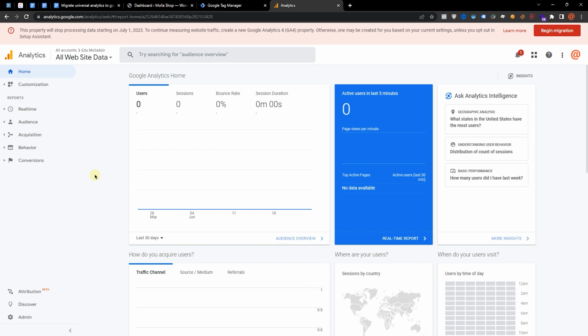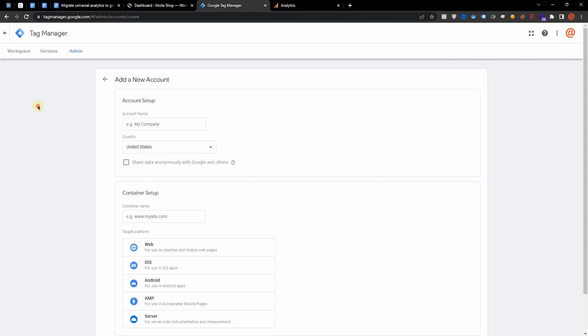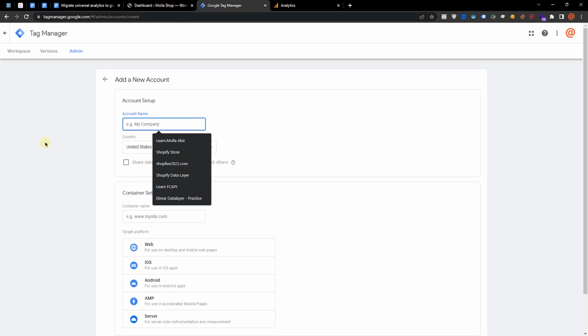First, we need to create Tag Manager and GA4 container. If you have created a previous container, then there is no need to create a new one. If there is no previous container, then I will show you how to create it. Go to tagmanager.google.com and as you can see, here is the Tag Manager new account created page. Enter your business name.